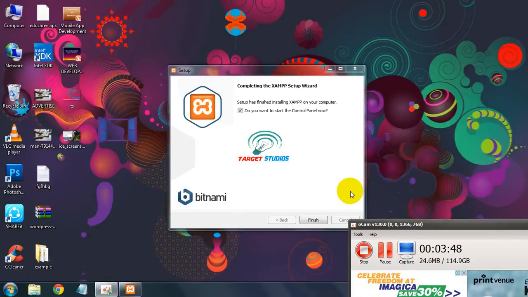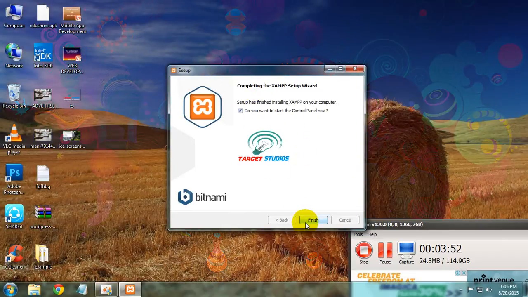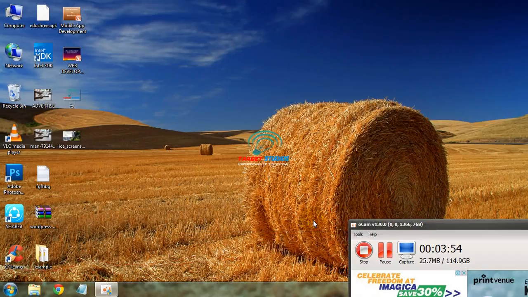Okay, the installation has been completed. Just click on finish and the XAMPP control panel should appear.